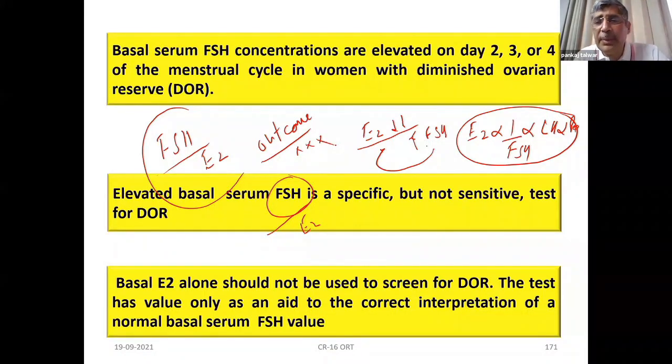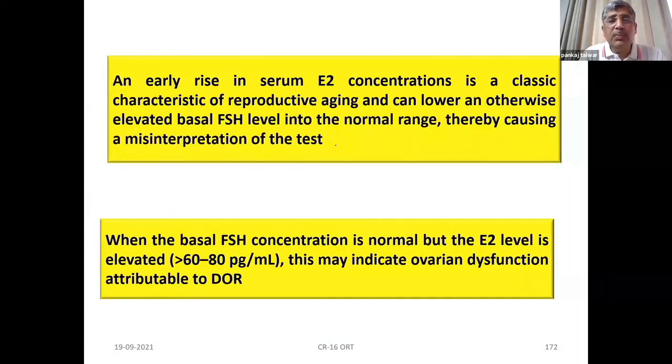So we don't tell people to go in for E2 and FSH anymore when we want to start an IVF cycle for the couple. But this is not a right test. What happens is that in case a person has got a diminished ovarian reserve, the levels of E2 start going up very early. And since E2 goes up very early, the E2 will be opposing FSH release. So you will find that FSH values are normal, but E2 is high. And we always get confused about what is happening to our patient.